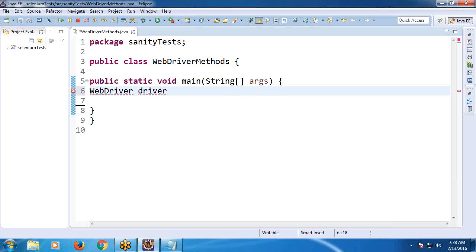Create driver for Firefox browser, equal to new Firefox driver.